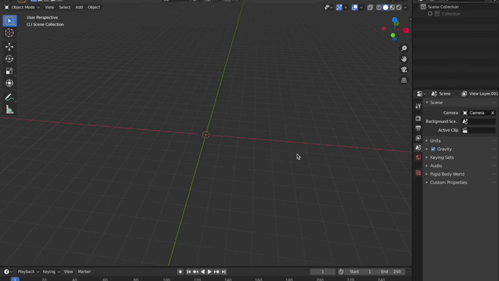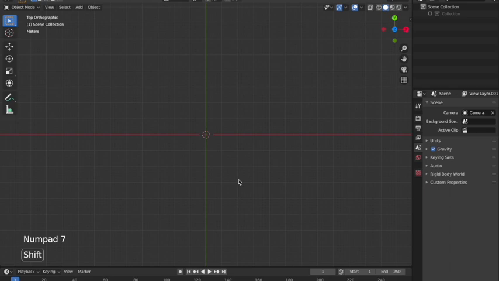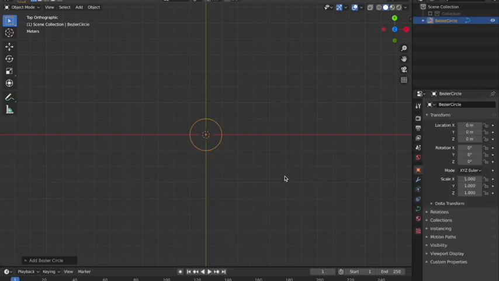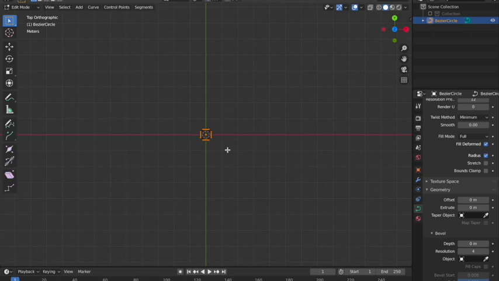So I'm going to go into top view, number pad 7, and now I'm going to add a curve but a circle. And then I'm going to make this smaller, size down. And then I'm going to go into edit mode because I want to make another circle, but I want it to be linked to this one. Okay, so I'm in edit mode. I'm going to duplicate this circle, so Shift D is the shortcut. And then I hit G and X, and I'm just going to move it along the X-axis a little bit, so it's right here. Now these are going to be the template for my track.